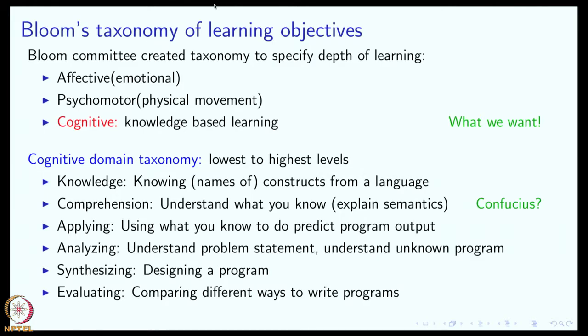Now, Bloom didn't really talk in terms of computer science, and the match that I have made between computer science and the taxonomy levels is not a universal match. Some people might match things differently. But anyway, the reason I brought this up is that we want at least to go to the application level.